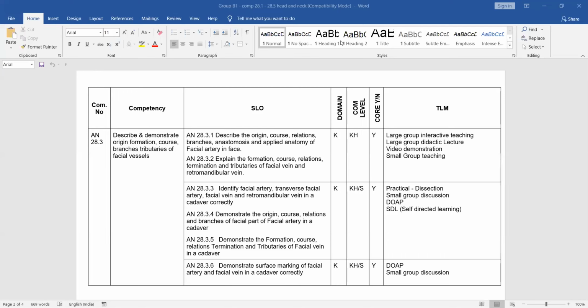Yes, ma'am. Good evening, everyone. I'm Dr. Deepalaja from Group F1. Am I audible? Yes, you are. Actually, first of all, I want to say all the SLOs are very nicely framed, but I have only one query: can we break all these SLOs again, like 28.3.1, or should we continue with this one SLO only? Okay, there are two participants who have raised their hands. Rajeshri ma'am, you can unmute yourself.